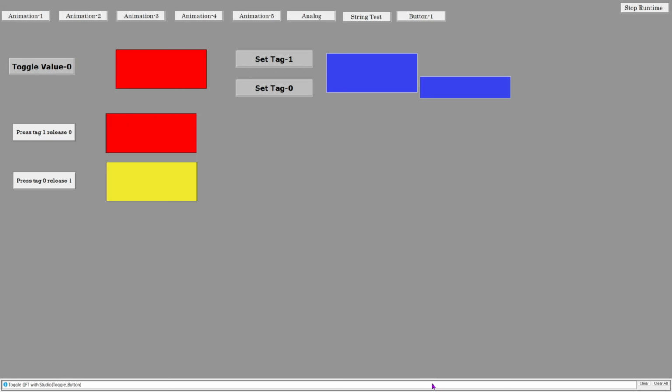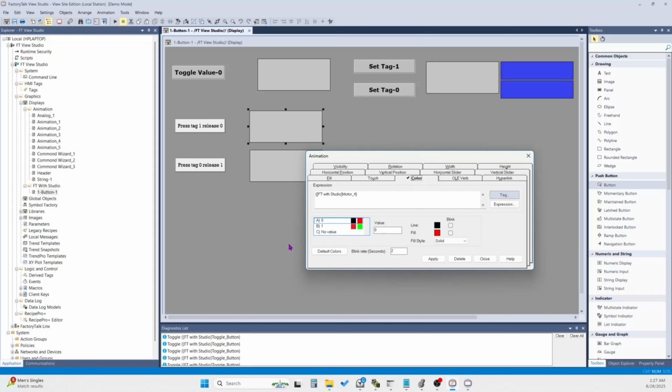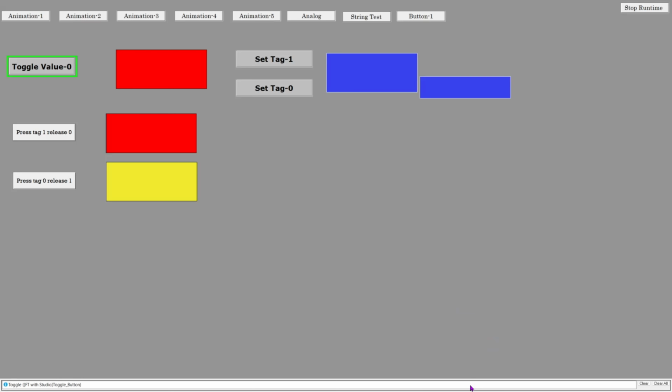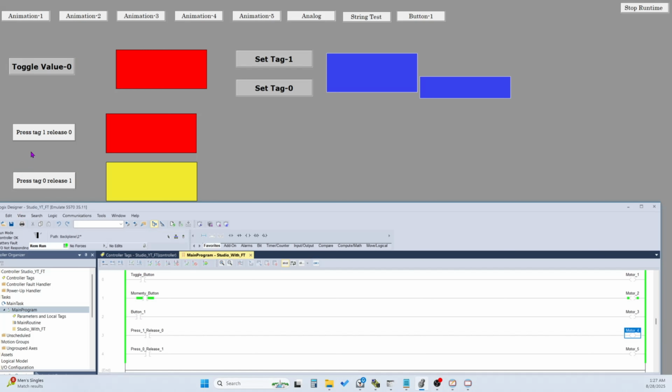And in one condition, line color is red and fill color is black. So the same should be reflected here. So observe, I am going to press.